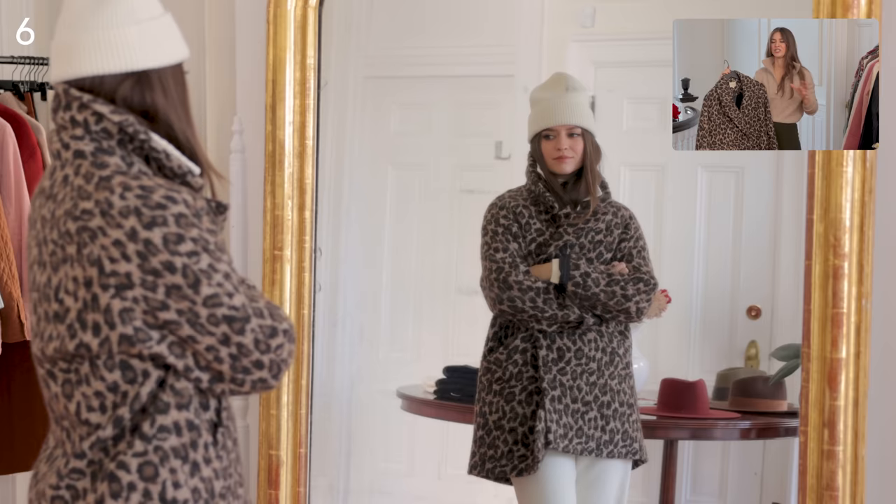Inside the lining is something between navy and black, so you can play with either color when matching your outfit. This blazer is designed to drape really beautifully — it's much more drapey than the wool jacket, which has more of a stiff academia feel. This one feels more casual but can be worn up or down. I got the matching trousers as well, but it's fun to style it with jeans or knit trousers — the fabric is incredibly soft, almost like brushed cotton.